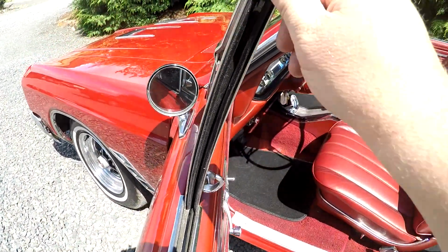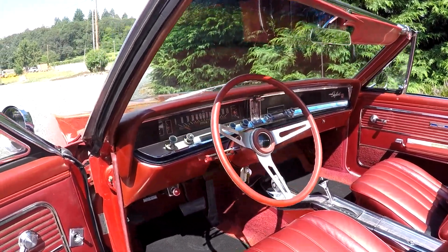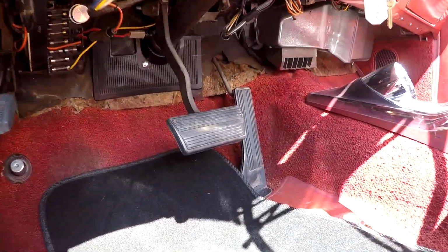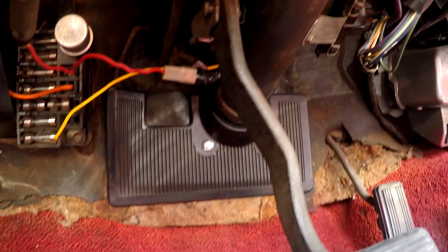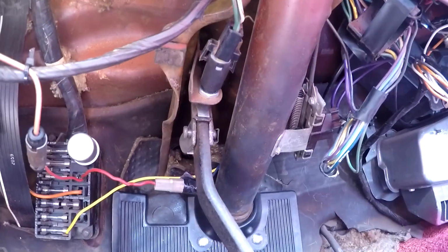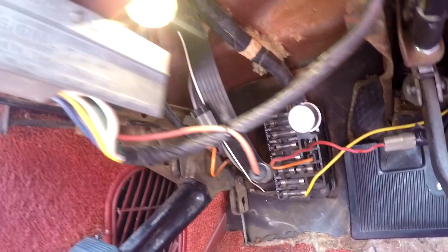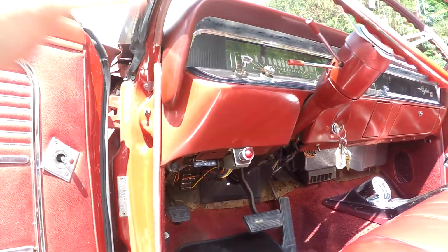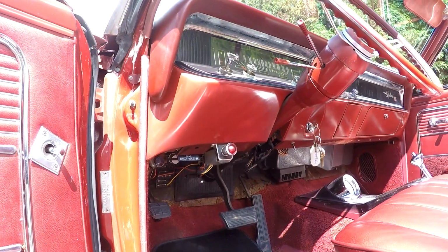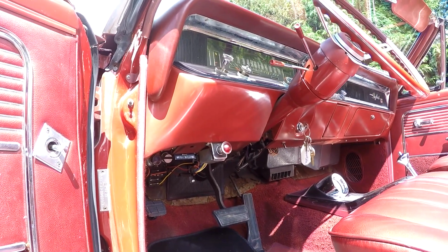Felts all look pretty good in general. If you look up underneath here, now this is where we're talking about a manual transmission. This car for sure had a manual in it, because if you look up here, you can see another little section, hopefully you can see that, where there was another pedal on this at one time, and they replaced this pedal here, but there was definitely another pedal on the car in general. And then when I show you underneath the hood, there is that grommet where the clutch pedal rod came through, and there's another section that was welded onto the frame from the factory.